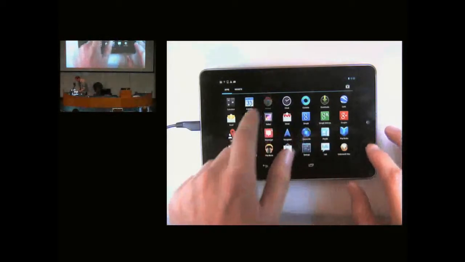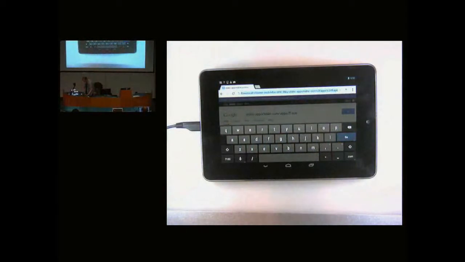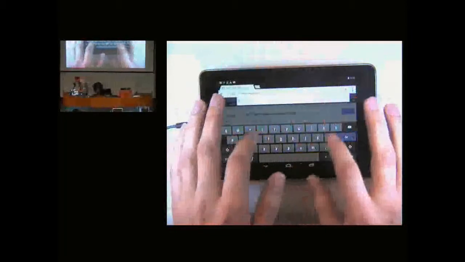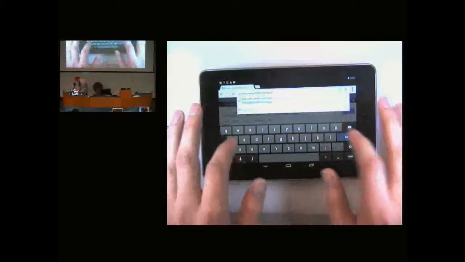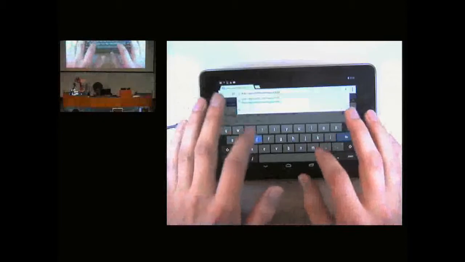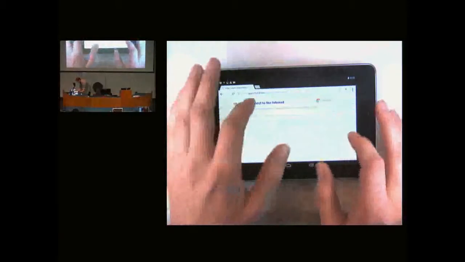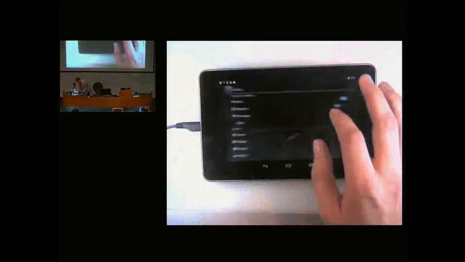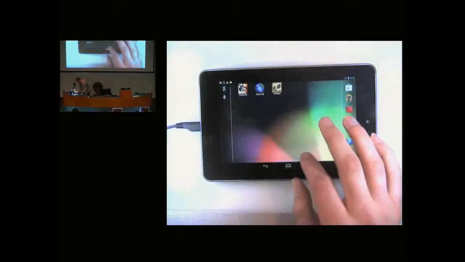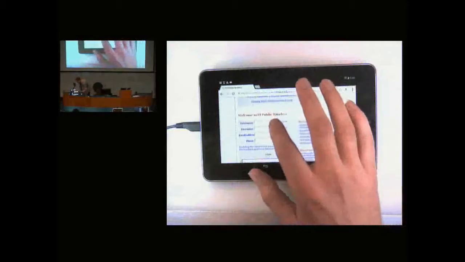I can load it in the web browser. I need to get on the Wi-Fi here. Yes, I agree.